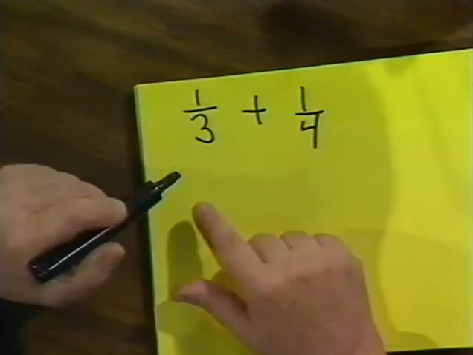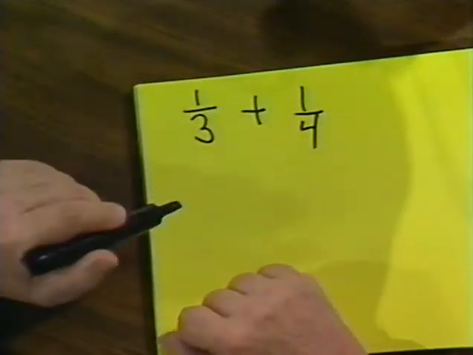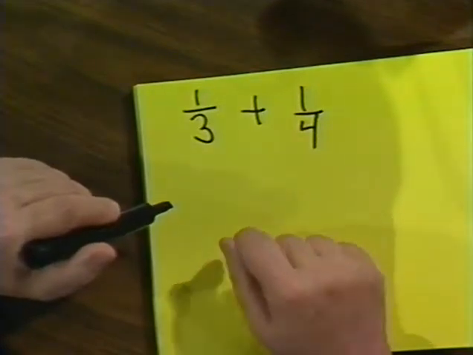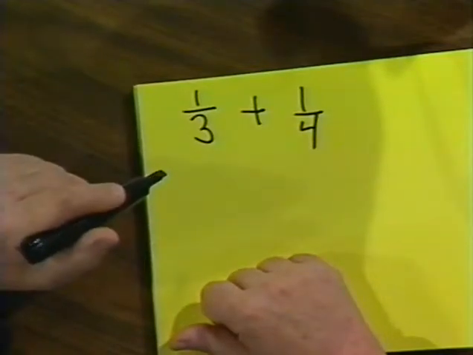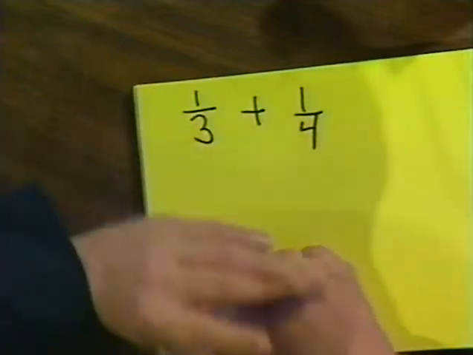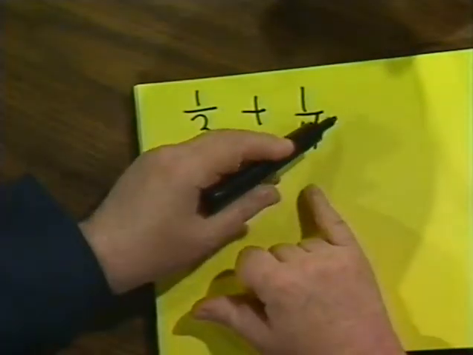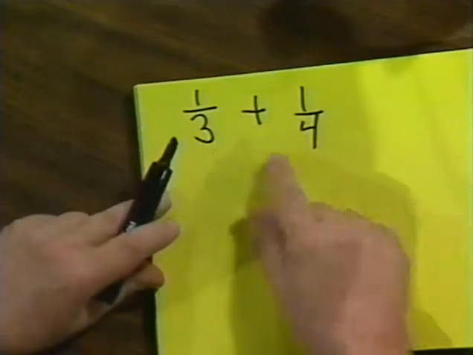Right. 1/3 means we're going to divide by 3. And therefore, if we don't like fractions, we should pick a noun that's divisible by 3, like 3, 6, 9, 12, 15. Hence the motivation for learning multiplication tables. When I say count by 3s, that's a whole number problem, not a fraction problem. 1/4 means I'm going to divide by 4. That means I want a noun that's divisible by 4: 4, 8, 12, 16, etc. But I can't add these unless they modify the same noun, right? So I need a noun that's at the same time divisible by both 3 and 4.